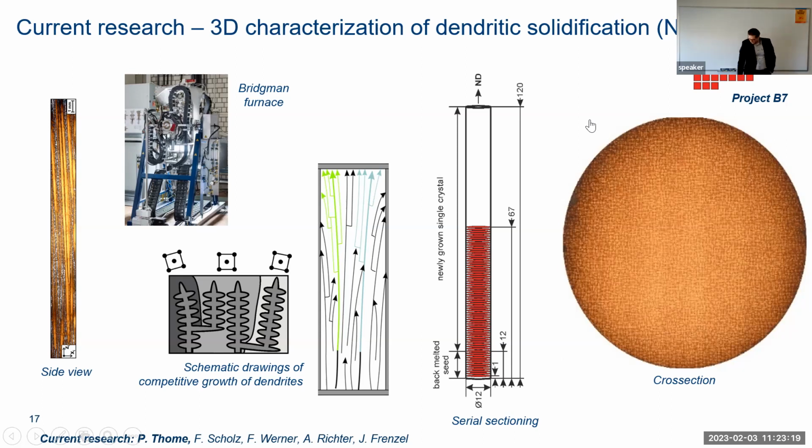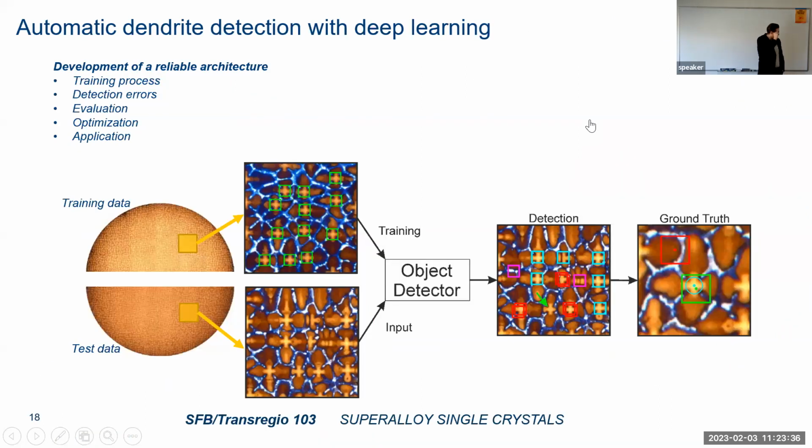And when we want to do this, we already have the first problem, because we have a serial sectioned sample. So we have hundreds of images that look like the one shown on the right here. And the small little crosses are the dendrites. So the first problem we have is we need to identify the position of the dendrites. For this, we tried conventional approaches from computer vision, like edge detection, but it turned out it didn't work because there's too much fluctuation in the morphology.